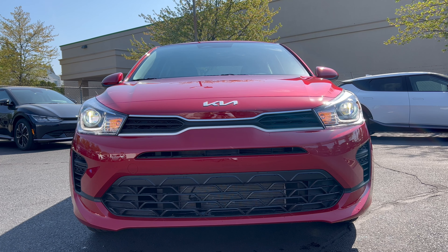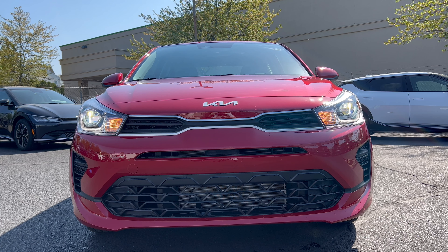The front end of this Kia Rio S in Current Red has the Kia badge in the middle, a small flat black tiger nose grille underneath with chrome trim on the top and bottom. We have functional side air curtains, and one of the big additions with the S Technology Package is LED headlights and LED daytime running lamps — though standard bulbs for turn signals. I really like the LED lighting up front on this Rio S.